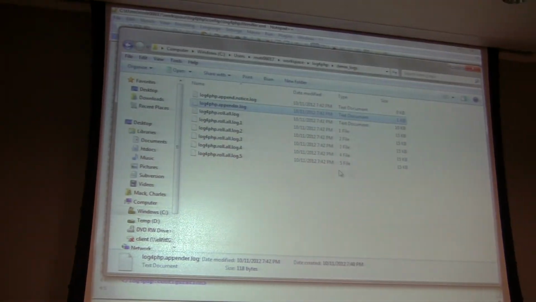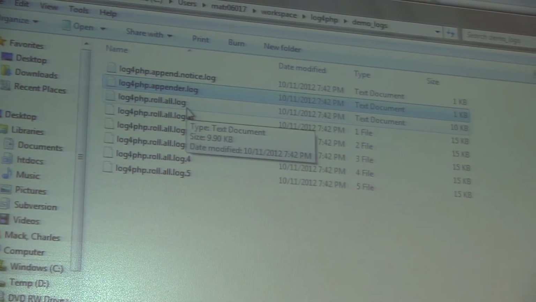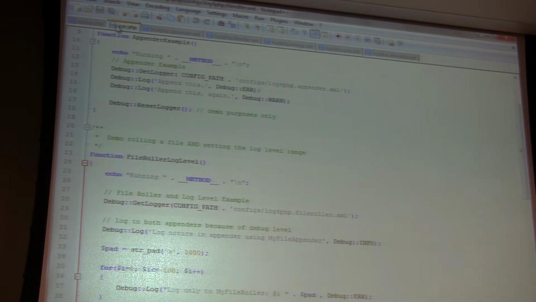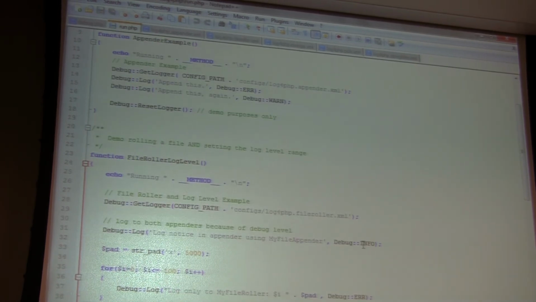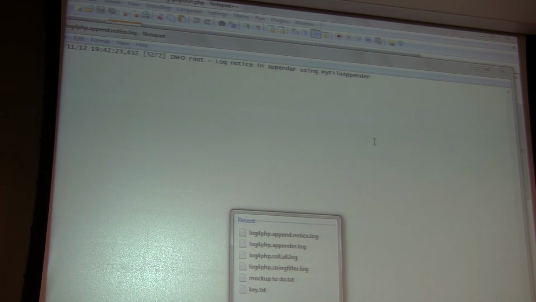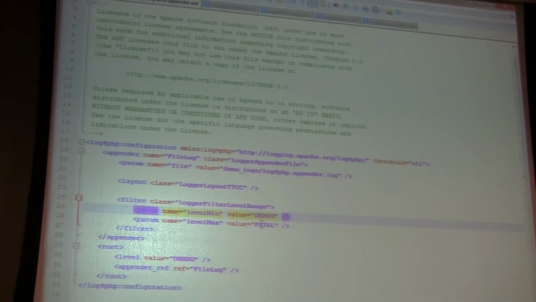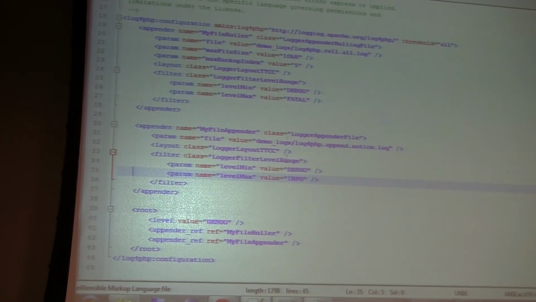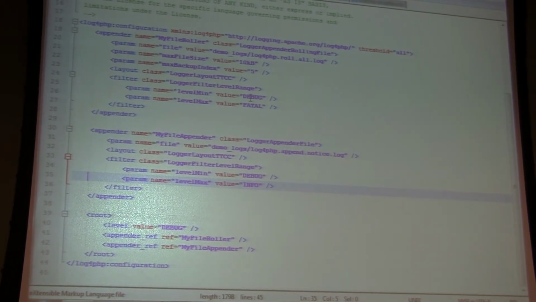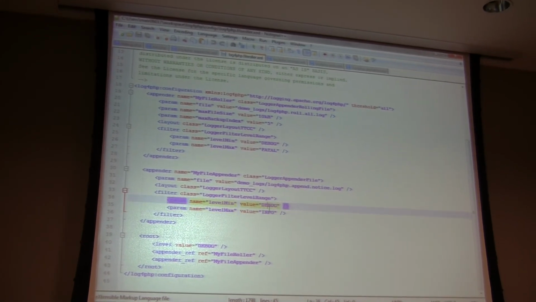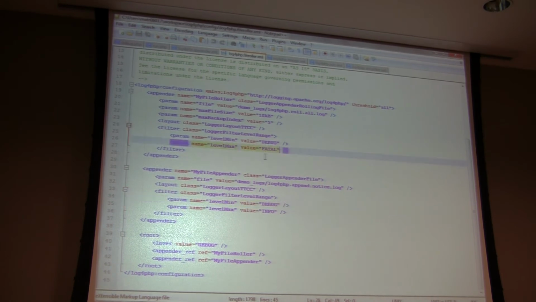So what that did is I produced a bunch of backups. I made it really small, so it's going to roll every 10K, right? It's real simple. Now, for the one that I sent, let me see if I can word this correctly. I sent an info range, so the info range sent one to one file. And all the other ones, because they were not in the debug, fatal range, info was not in this range or something like that. Because the errors were not in this range, it didn't go to this file. Everything else got sent to these rolling files.